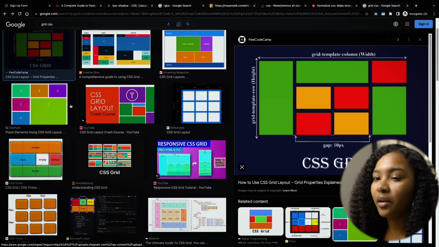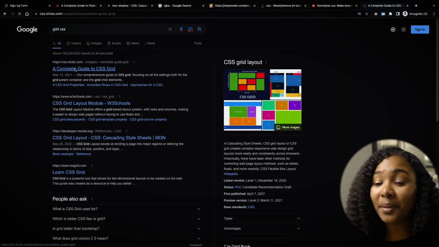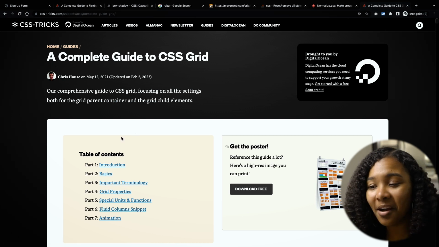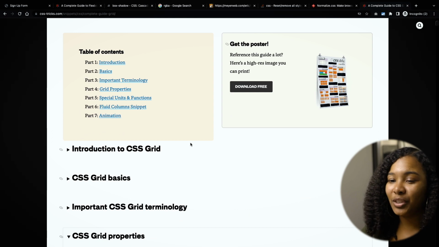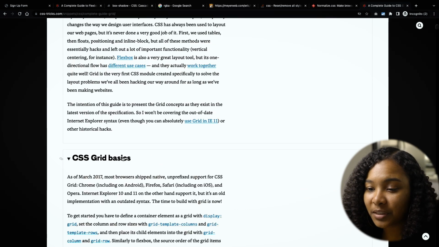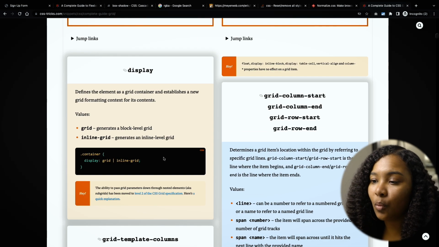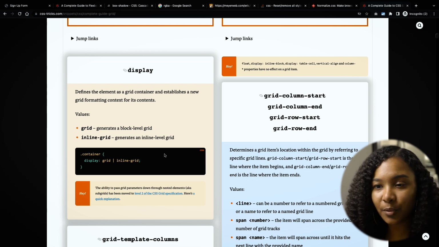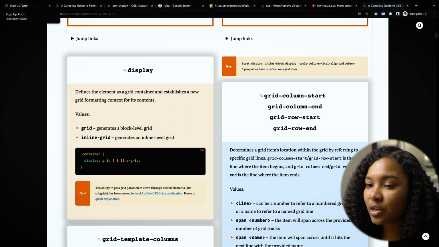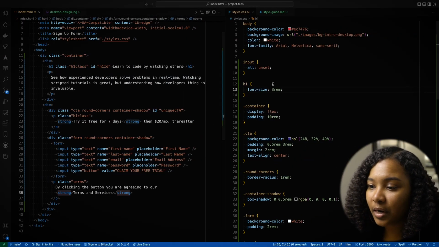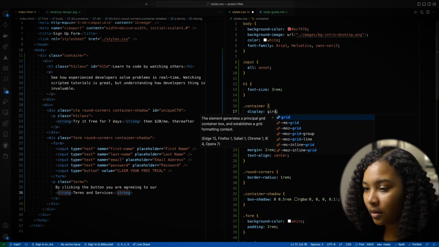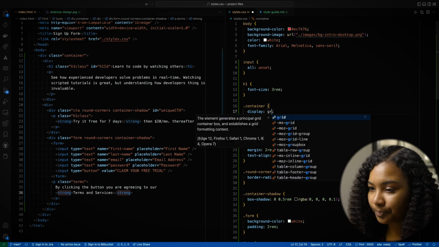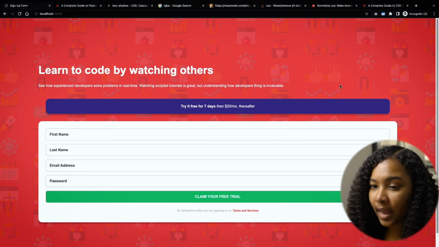There is a website called CSS Tricks that has a complete guide to grid. I'd highly recommend, I mean, you don't have to go ahead and get the poster, but having this terminology near to you when you're working with grid for the first time, I think it'll really help you figure out what's going on and reference those different points. So we can refactor our container. Instead of display flex, we can change it to display grid. Grid. And great, now you'll see it's going vertically.